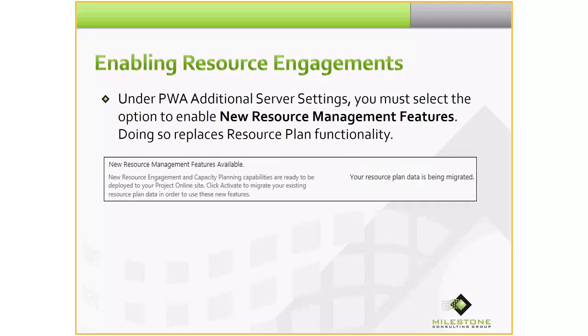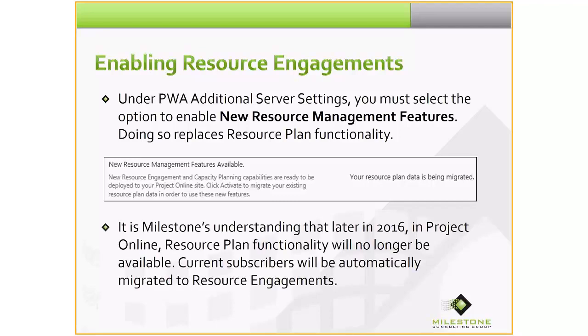In PWA, from a server settings perspective, under the additional server settings area, you must select the option to enable new resource management features. Doing so replaces resource plan functionality. Okay? So if you were to go out and deploy Project Server today, resource engagement functionality is not yet there by default, but it will be relatively soon. It is Milestone's understanding that later in 2016 in Project Online, resource plan functionality will no longer be available. Current subscribers will be automatically migrated to resource engagements.